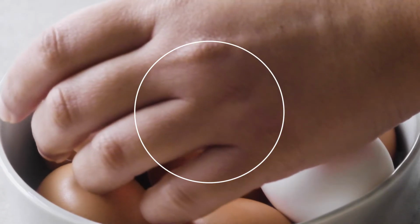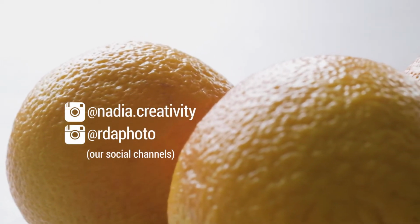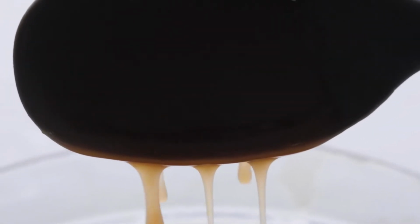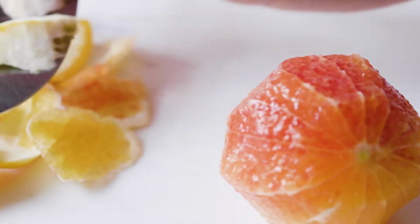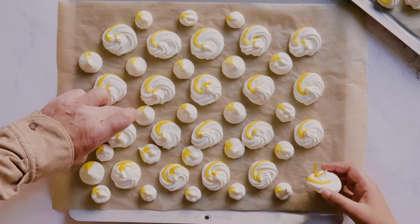We made pavlovas. Little individual ones, and we did it using Swiss meringue for this episode. The last one we did was the French meringue. We made little lemon cookies.